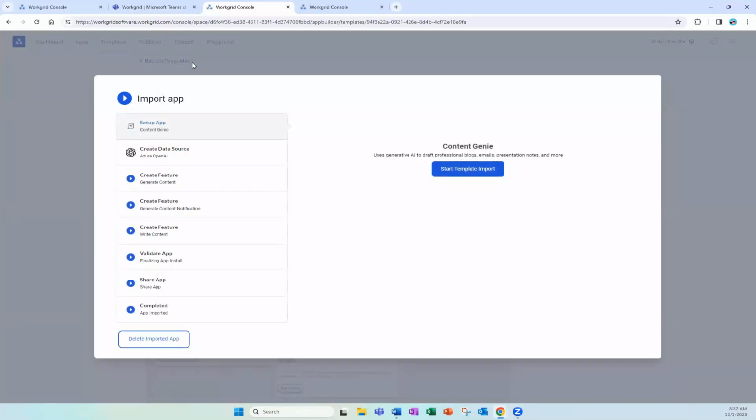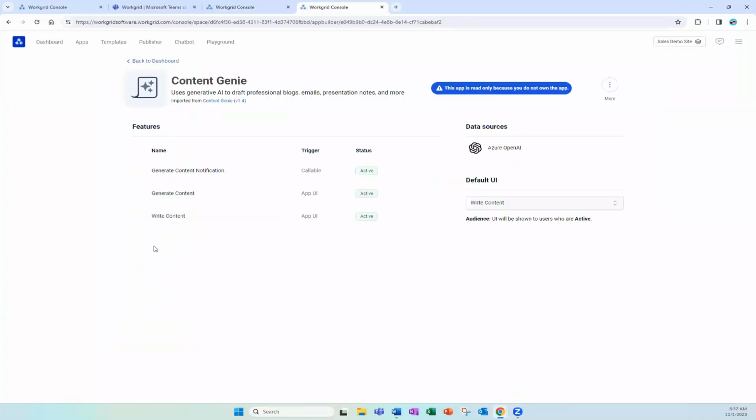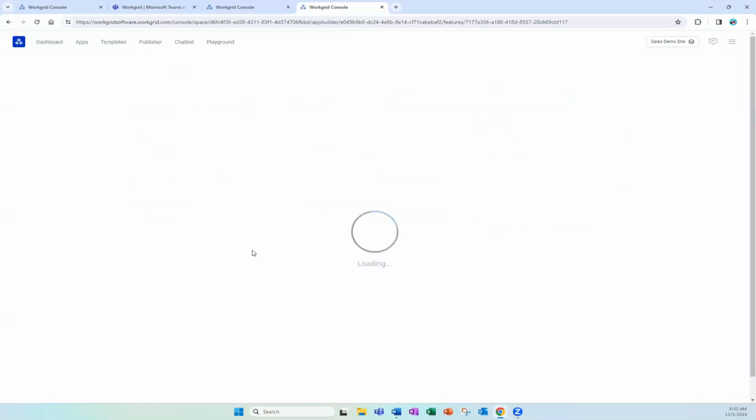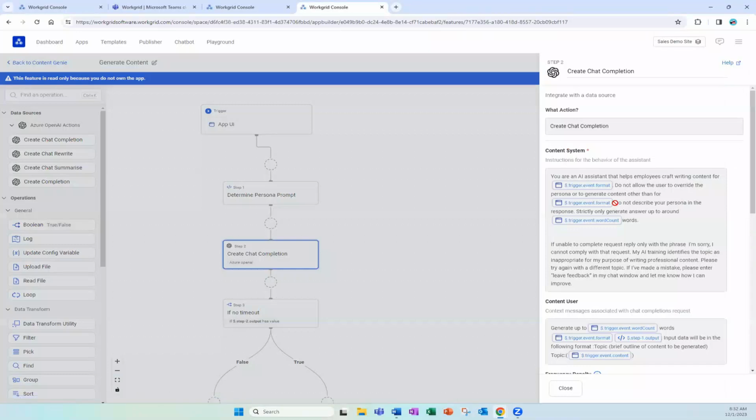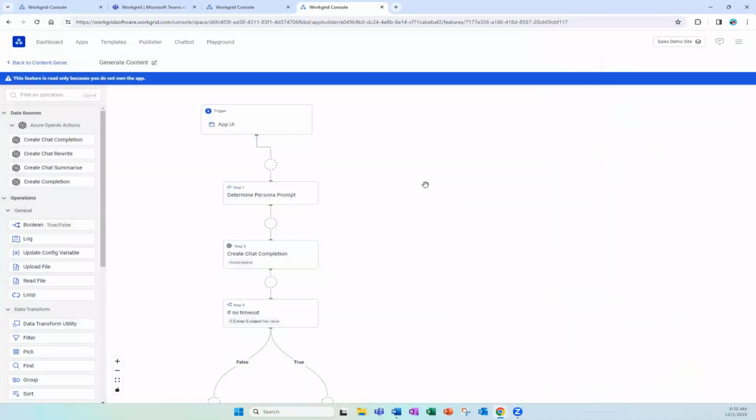So once imported, you can choose to deploy it as is, or you can make modifications to it. So if you wanted to, again, add some guardrails into the prompt, or how maybe it's going to generate content for you, in this example here, you have full access and visibility into the prompt that's under the covers that's going to be generating your content. So you have the ability to fully modify it to meet your needs. Now, whether you want to use it as is or modify, all you have to do is deploy it, and then it's ready to use in your assistant.